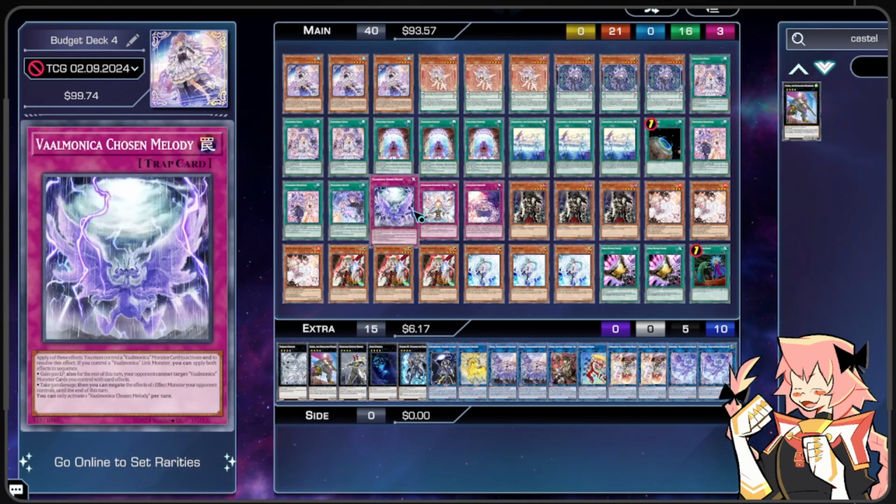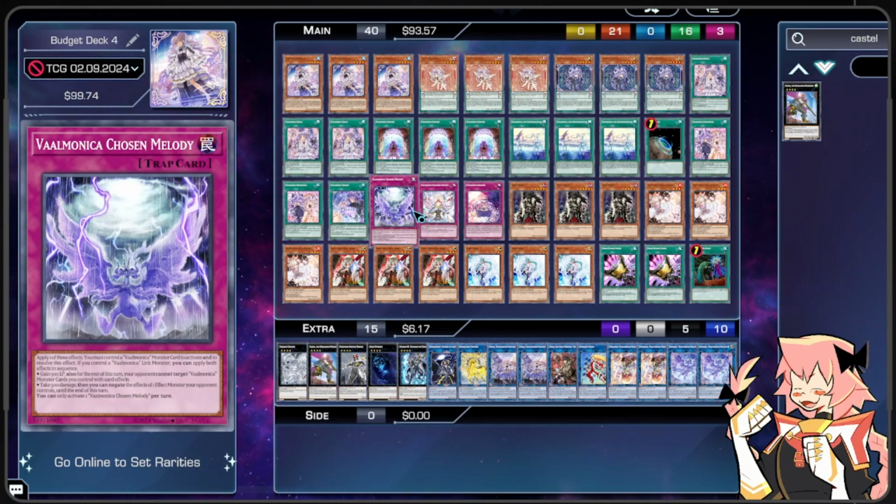And for traps, we're on Chosen Melody. We can either gain 500 and for the rest of the turn, they can't target our Valmonica monsters and card effects, or take 500 and negate the effects of 1 effect monster our opponent controls until end phase, non-targeting, which is really interesting.